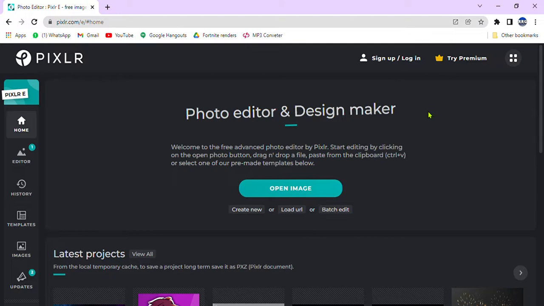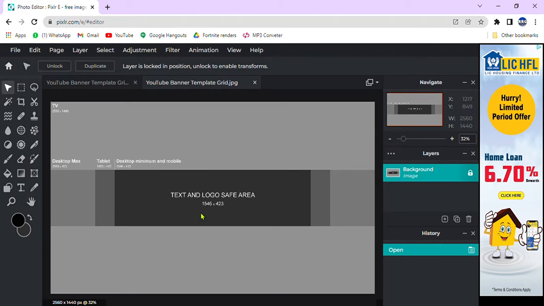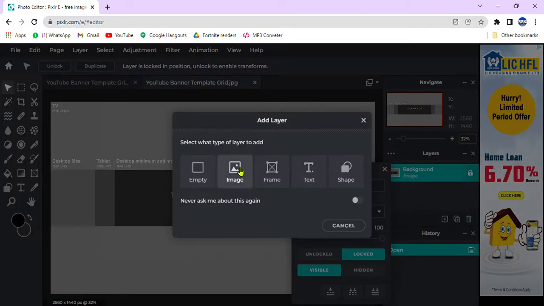So you have to download all the templates from the link in the description. First thing first, you have to open the YouTube template. It's in the Google Drive form. You have to apply it and this would pop up here and you make sure it's locked. It will obviously be locked, but then yeah. So you have to apply the template which I gave in the description.